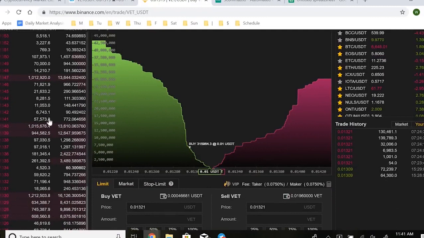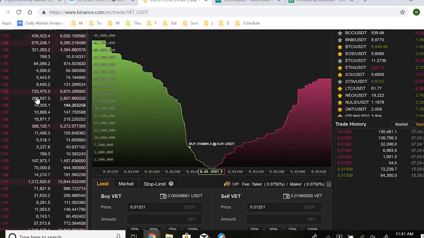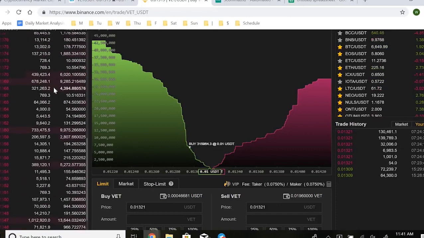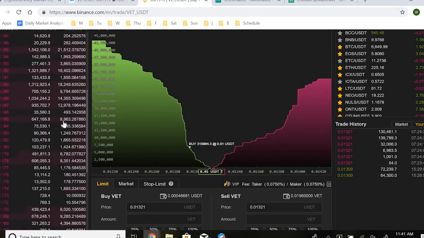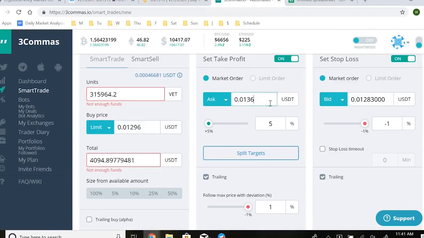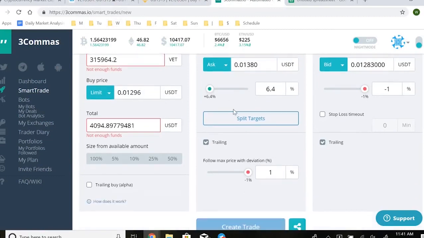I definitely think we'll run into some resistance here, but if we get up to 1360, looks like a good area. I might actually want to push that up a little bit more because it seems like I could probably get more out of it. So why don't we go up to like 1380, because it seems like there's a little bit of smaller orders in here, but we could probably push past that with enough volume. So 1380 we'll go up to, which will be a little bit more percentage, 6.4, and that will actually be the percentage.